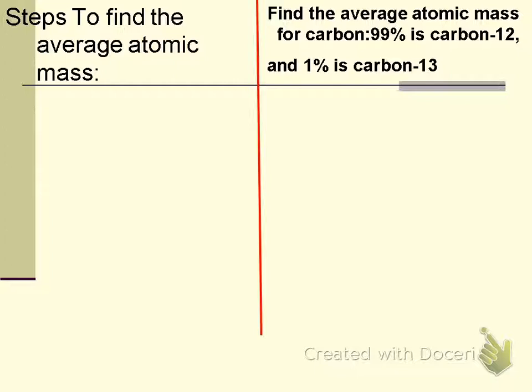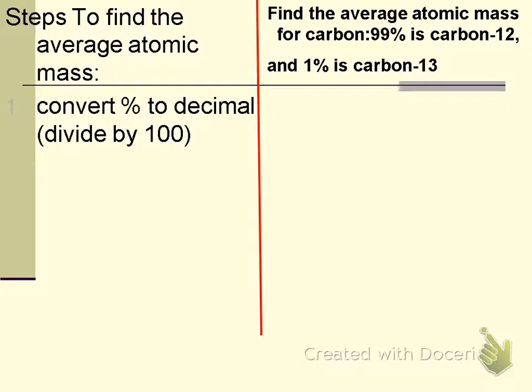Okay. But we actually want to calculate this using a calculator and not just say, well, I think the answer is going to be close to 12. I actually want an actual answer. And so this is what you're going to do first. The first step is to change all of our percentages into decimals. So this is our goal. To change a percent to a decimal, you can move the decimal 2 spaces to the left, which is the easiest way to do this, or you can divide by 100, which will accomplish the same purpose. So let me demonstrate how this works.